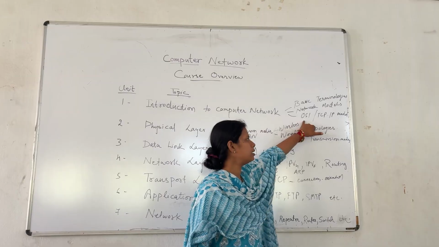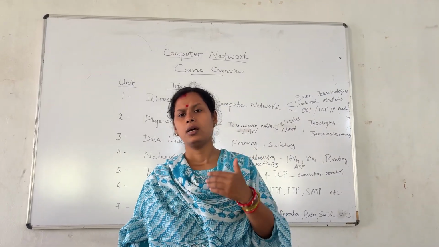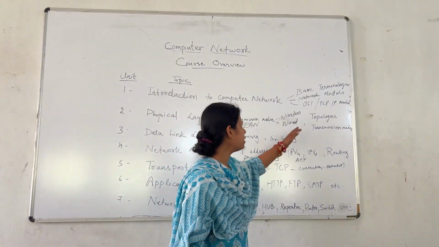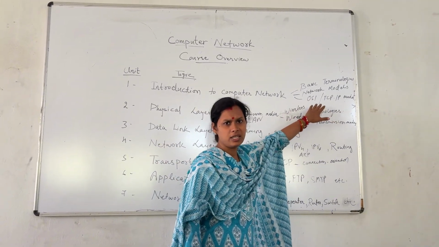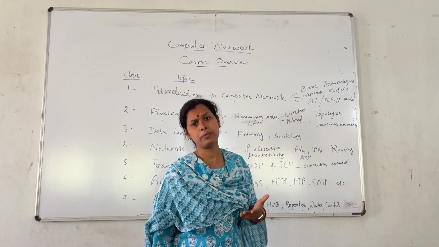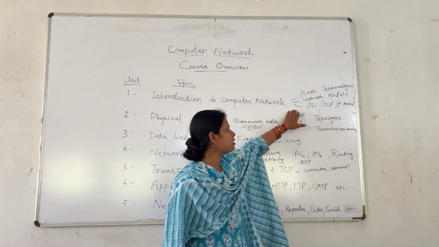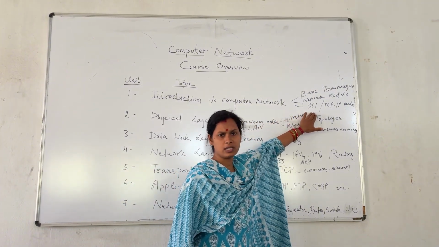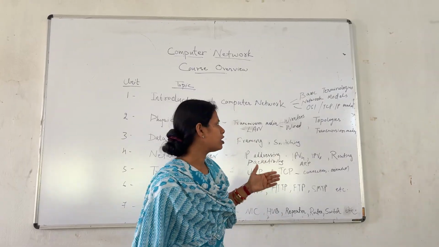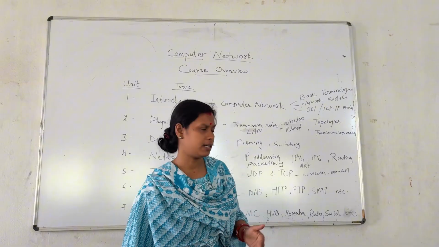The OSI model is an ISO standard reference model which consists of all aspects of network communication. Network communication, in the sense, it's a layered architecture. All the 7 layers we will learn briefly in the next units. But in this unit I will just give a brief idea of how data is transmitted from layer to layer and what are the protocols and devices used in each of the layers.